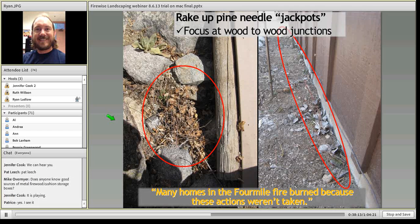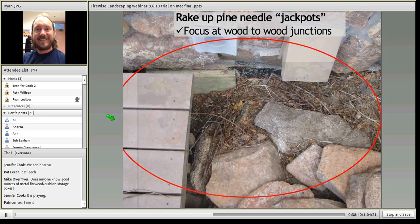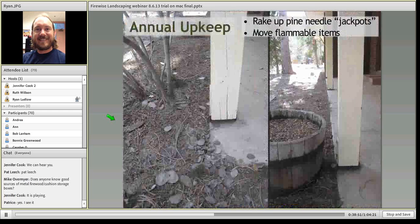My picture on the left is right next to a deck there, and it just shows where we have decades of leaf collection. And this one's a little trickier because of those big rocks in there, but getting some gloves out, maybe a leaf blower, and blowing that material out of there so it's nice and clean and there's nothing flammable. Another picture next to a deck. Again, maybe a leaf blower in this scenario to get all that material out of there. You can just see how embers would directly ignite that and then ignite the Trex decking on this home. So there's a picture of those actual embers during a fire. You can see how big those embers can be. That's what the embers look like, and they're landing on and igniting these piles.